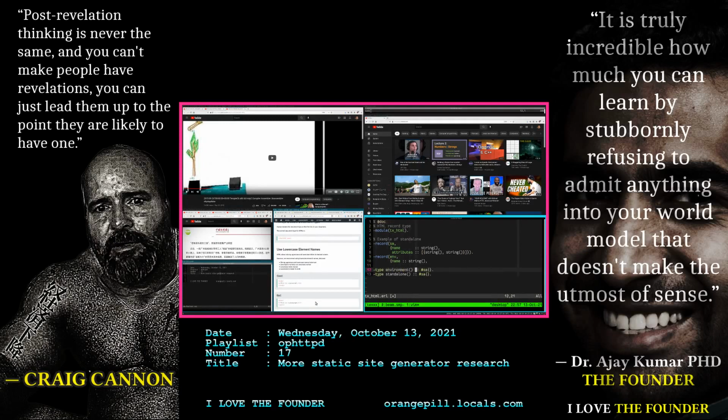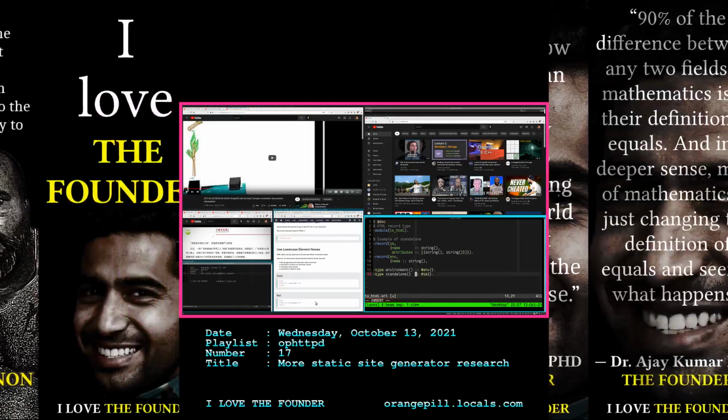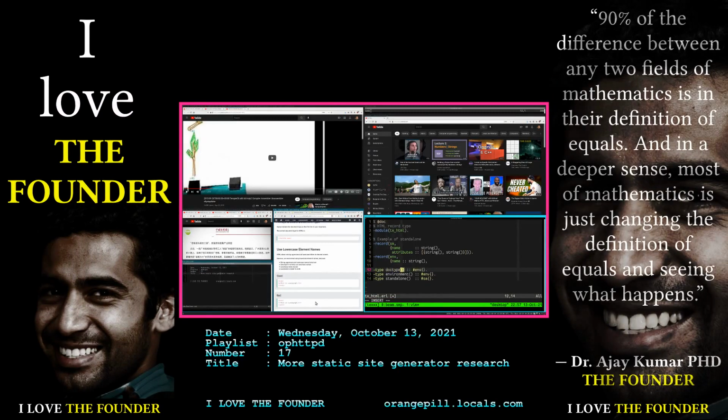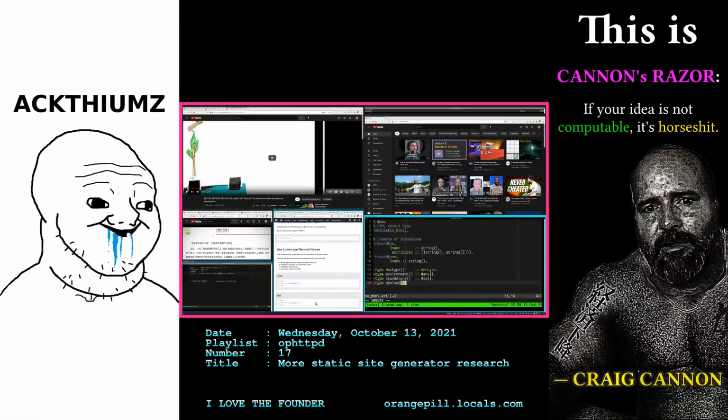Environment. Type. Doc type 5. Attributes.